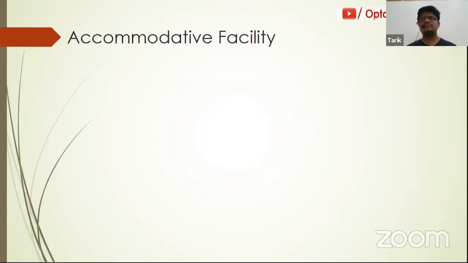Many times what happens is that the patient comes to you and complains, I can see distance and near both clearly, but it takes time for me to clear it out. So that means the patient has amplitude and a good amount of accommodation and relaxation, but at the same time he's unable to do it very quickly. That means the facility is not very good.